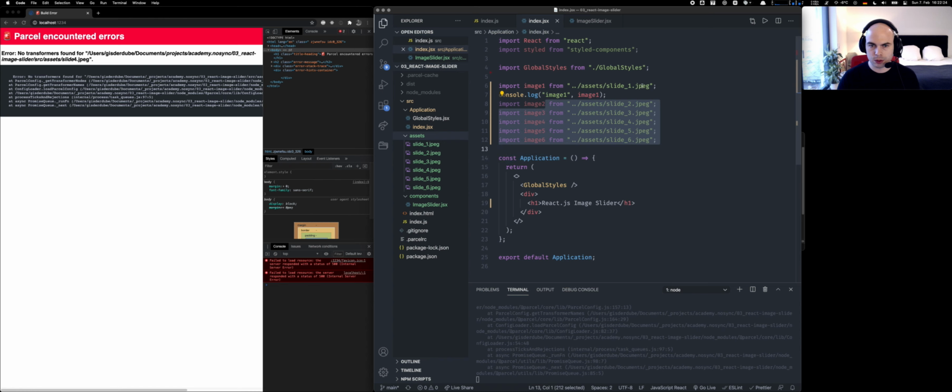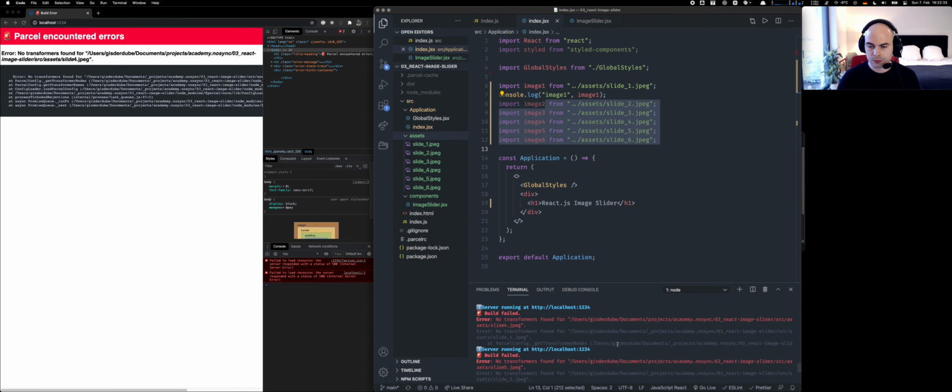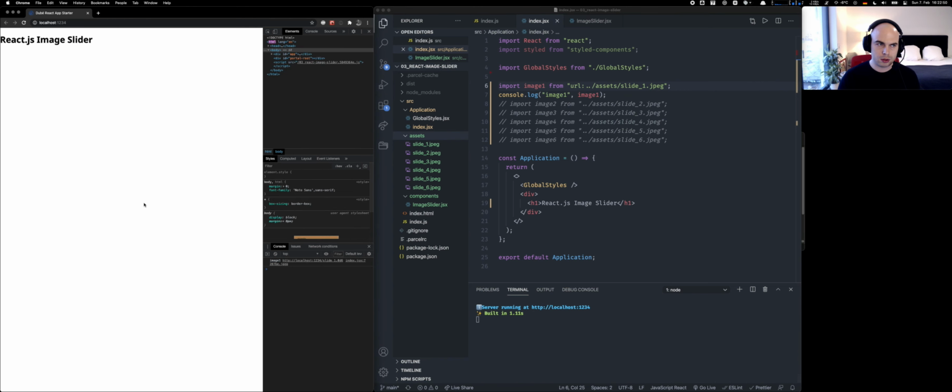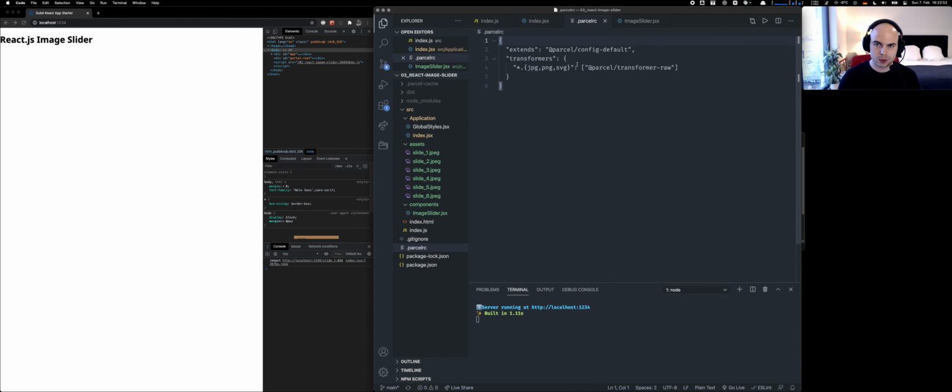Assets, slide 1 JPEG. So no transformers found. Okay, let's just try this one. Okay. Well, oh yeah. Okay.